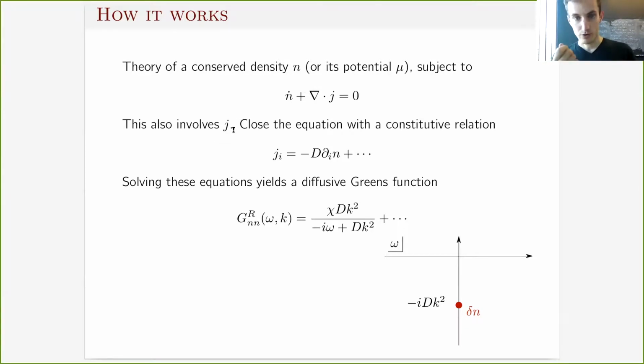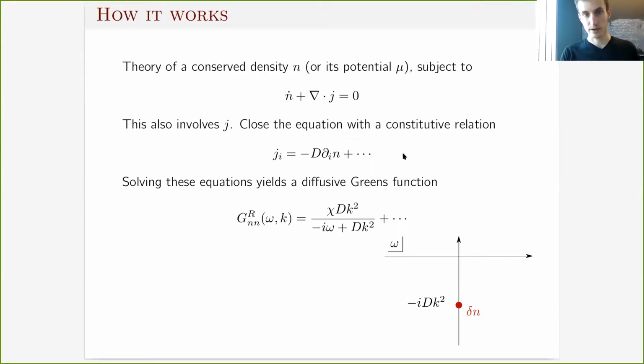This continuity relation also involves a current. And the current operator itself is not slow. Its time derivative is not given by the gradient of something else. So it's not a slow operator. On the other hand, we expect it at late times to be carried by the only stuff left in the system, so the slow degrees of freedom, the densities. So the idea of hydrodynamics is basically to express this current at late times as a function of these slow operators in the most general way possible, and in a gradient expansion, because we're interested in the long distance physics.